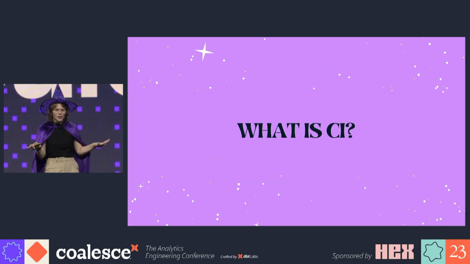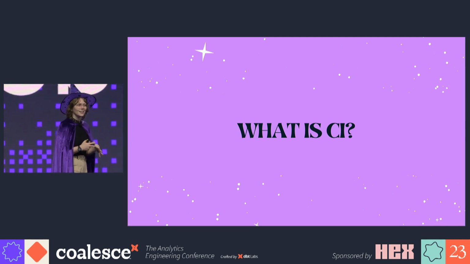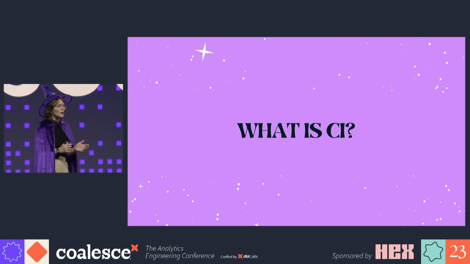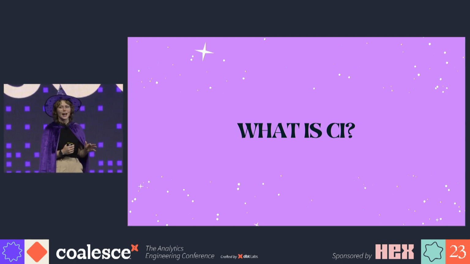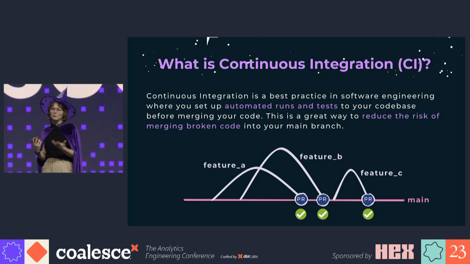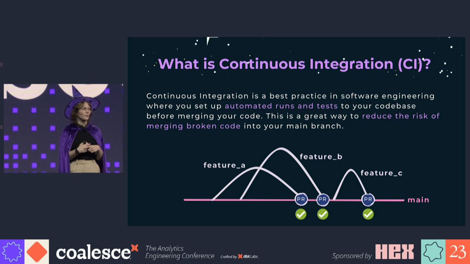Now, if any of you are sitting there asking yourself, wait, but what is CI? Don't worry, you're probably not alone. While CI has been a software engineering best practice for quite some time, it's relatively new to the world of analytics engineering. CI, in long form, continuous integration, is where you set up automated runs and tests of your code base before you merge your changes into production.